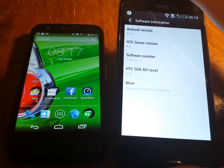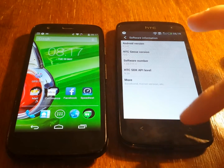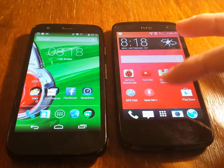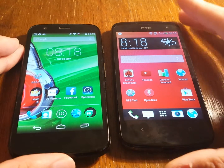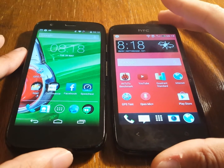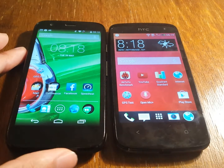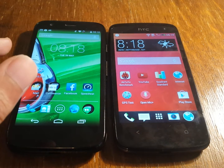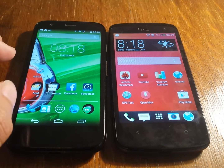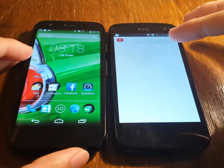It does have Sense version 5.0, which does help the performance a bit, but it would obviously benefit from Project Svelte and things like that. Hopefully HTC will update the device and not abandon it. Yeah, I think that about covers it in terms of software and hardware. In regards to sound quality from the speaker, you can just do a little test, see how that sounds.